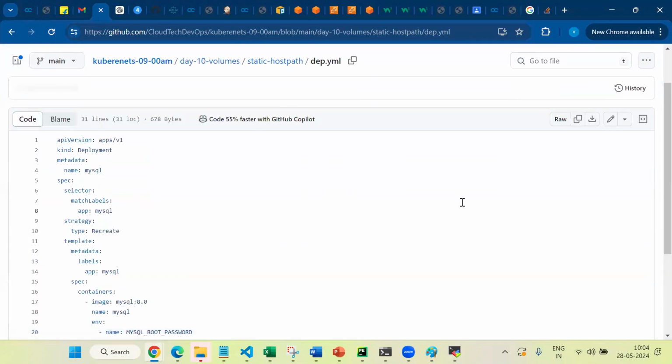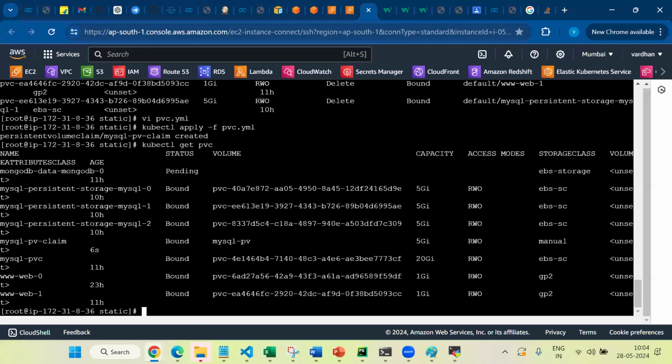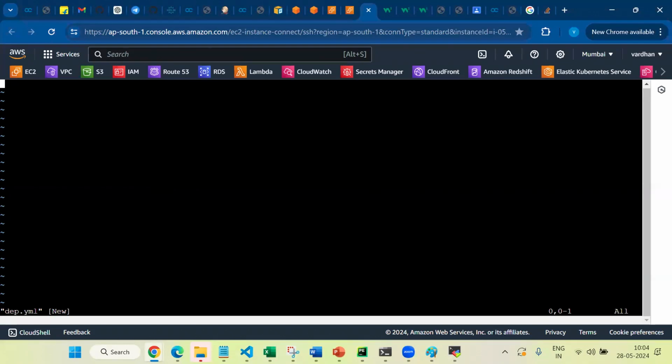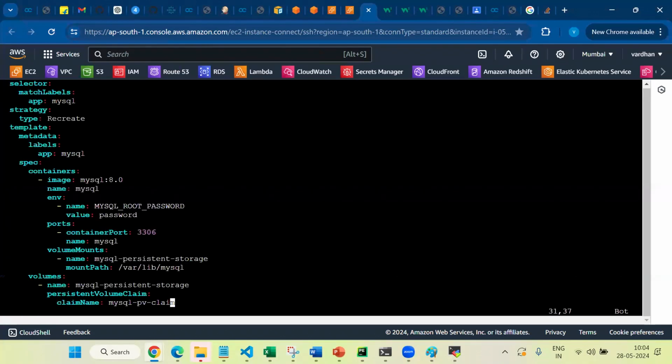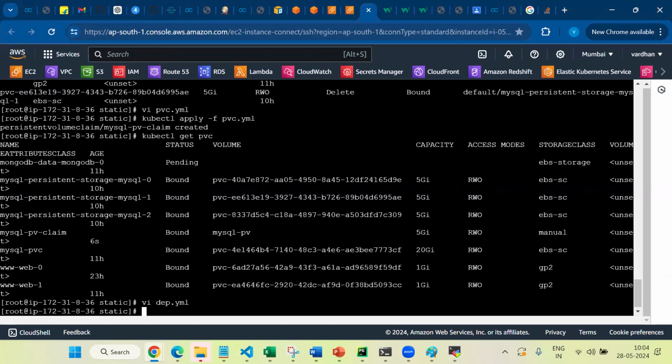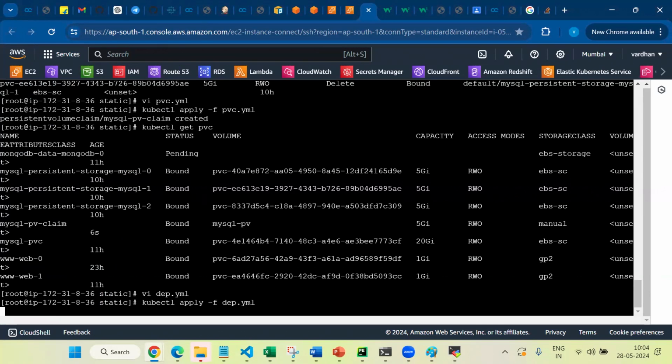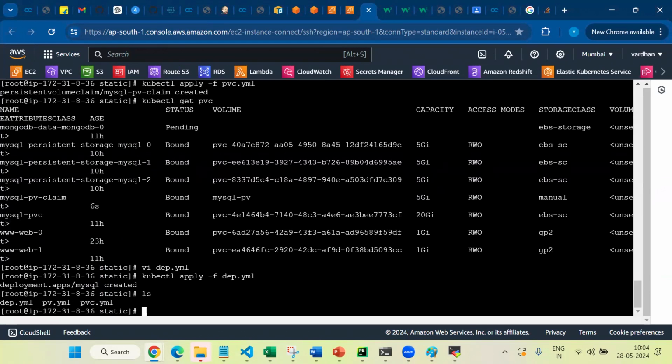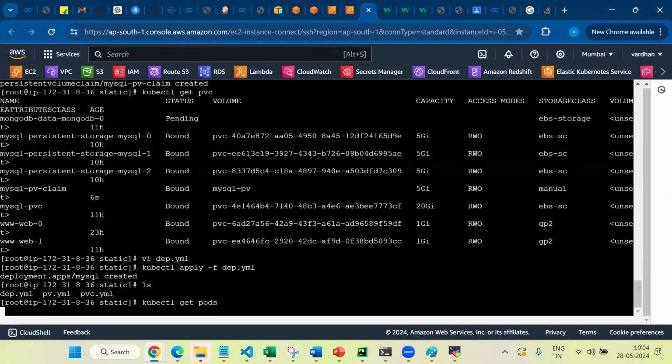This is my deployment.yaml, MySQL. vi deploy.yaml. Paste. kubectl apply -f deploy.yaml. ls, kubectl get pods.